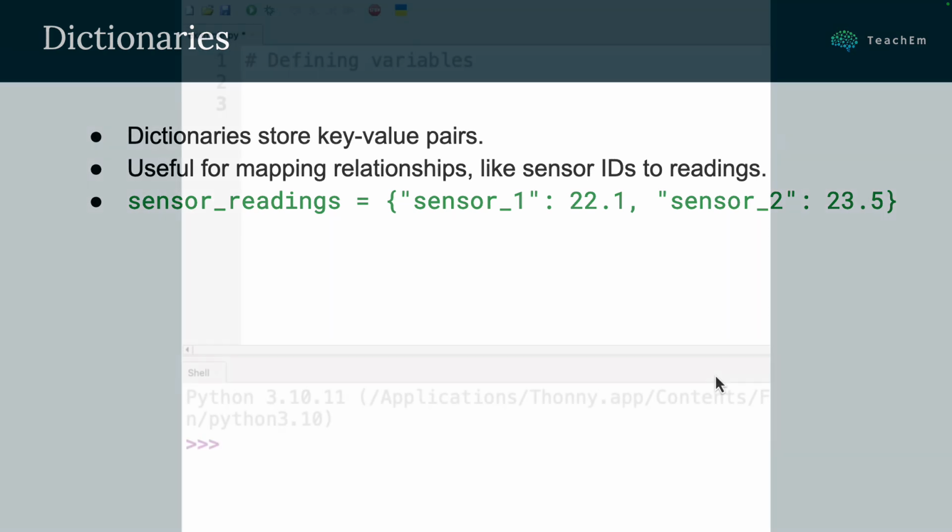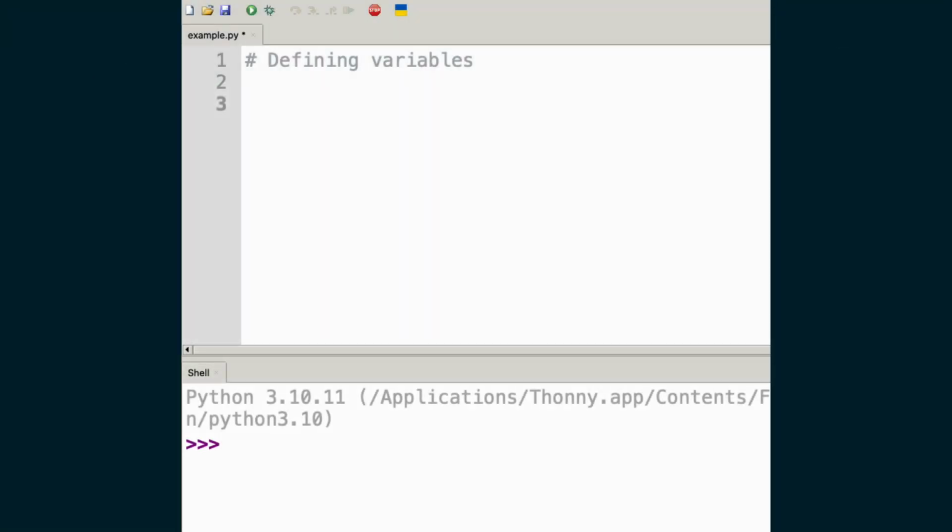Now that we've covered the basics of data types, let's jump into our development environment and see these concepts in action with a quick practical example. Let's imagine we're analysing data from a basic weather station that measures pressure, temperature, and provides a location identifier. We'll define 3 variables to represent this information using different data types: pressure, temperature, and location.